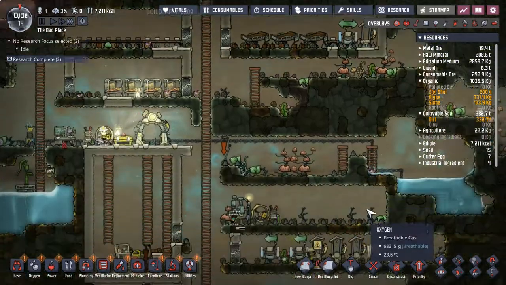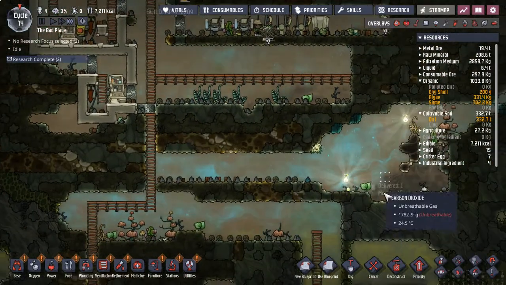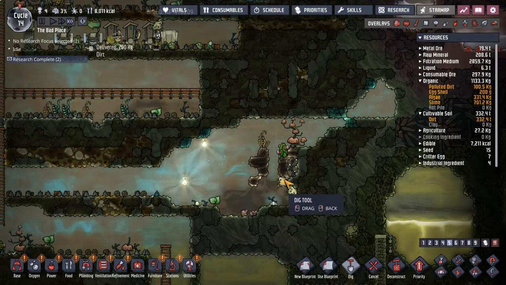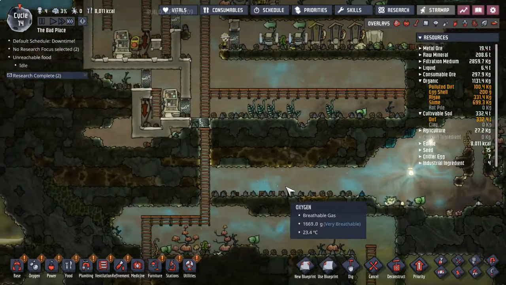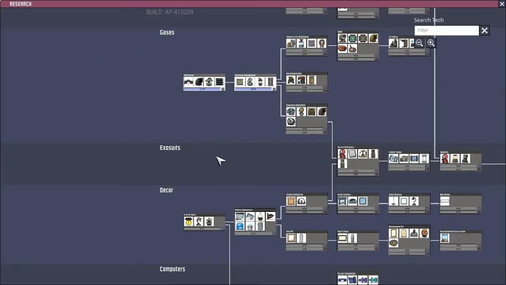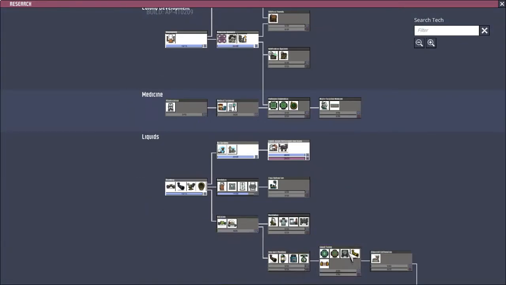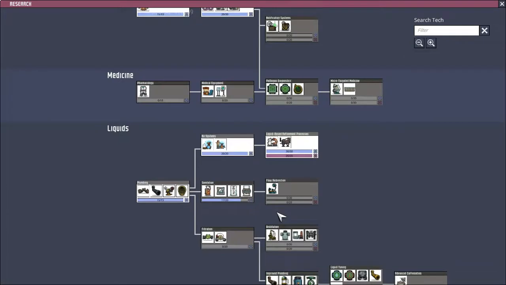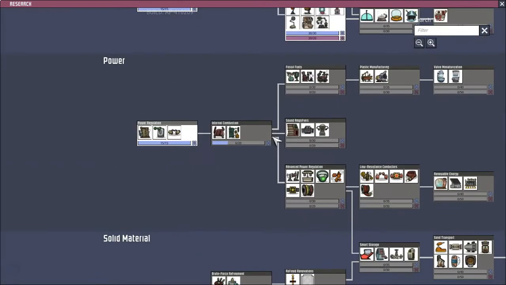So that they can plant some stuff. These ones are fine here. Okay, and we need a new research focus. So, let's get back to trying to get our hydrogen generator going.